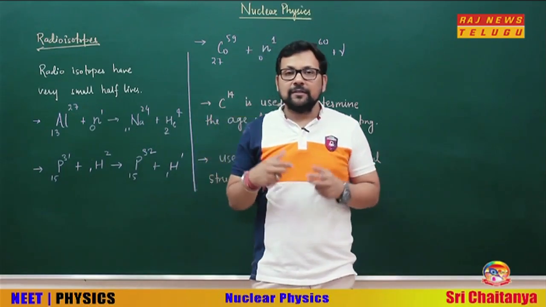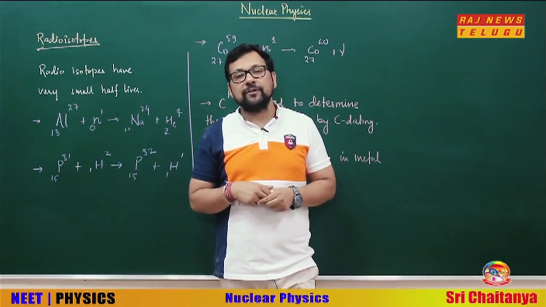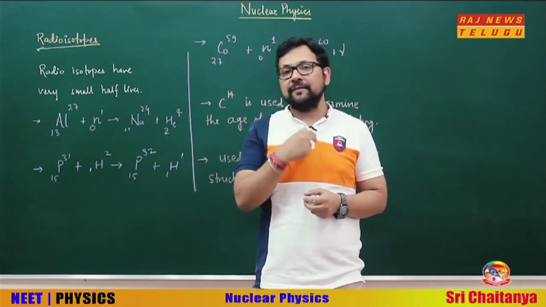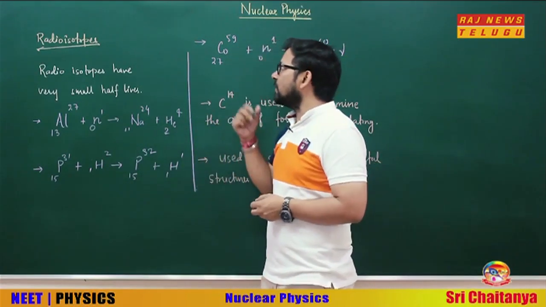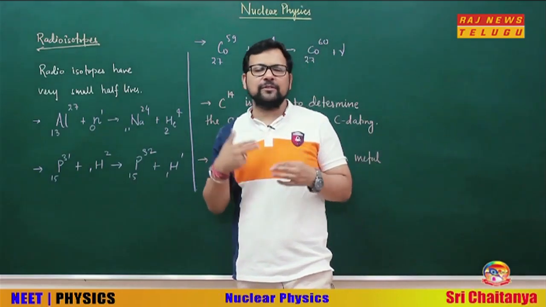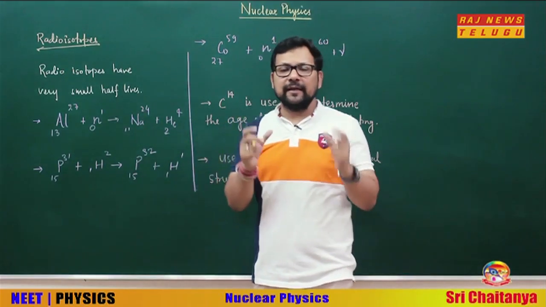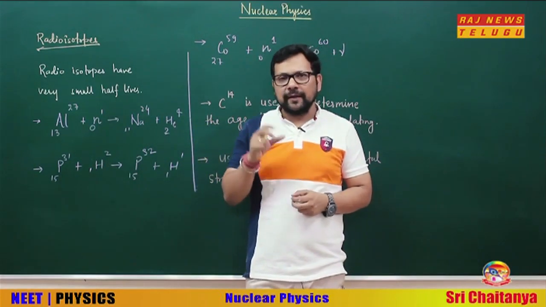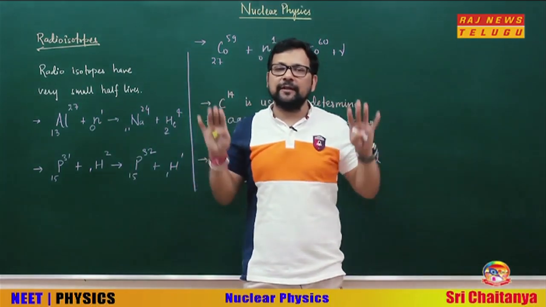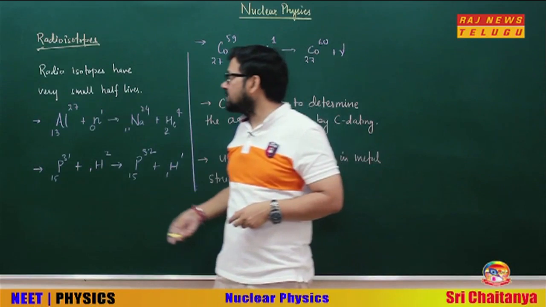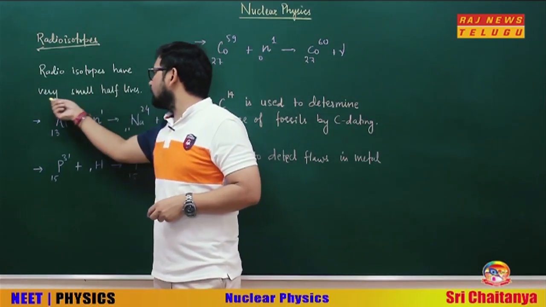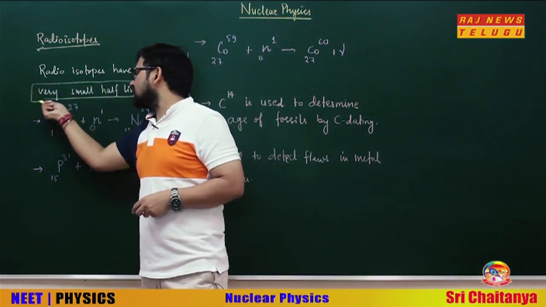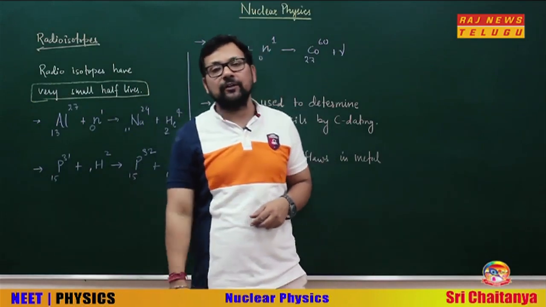Okay. Here is some more information about radioactivity, and more useful in your medicine studies is radioisotopes. You know, radiology and these things. So radio is from radioactivity, radioisotopes. Very first you have to know the definition. The definition is: radioisotopes have very small half-lives. This is the unique characteristic of a radioisotope.